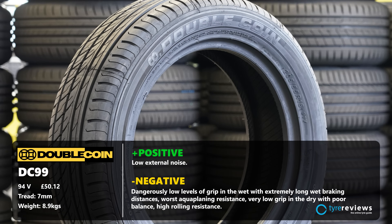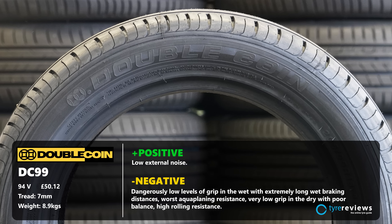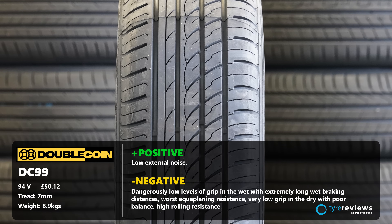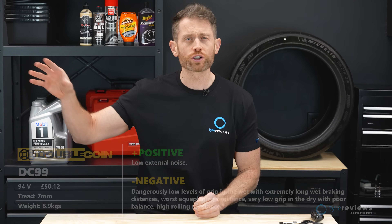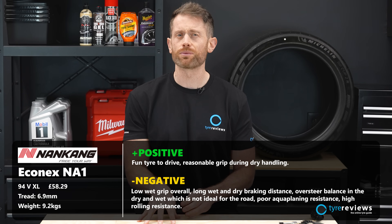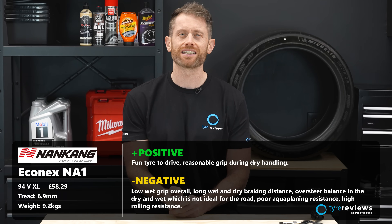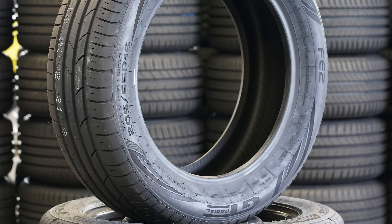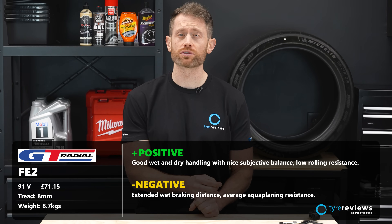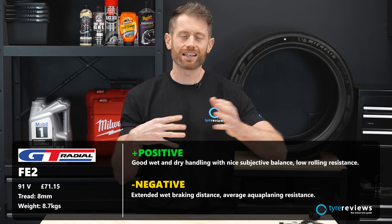In last place by a landslide was the Double Coin DC99. If you want a tire that's extremely quiet for people you drive past, this is the tire for you — for anything else, it's just not the tire. It lost in pretty much every other category, most noticeably taking 14 metres longer to stop from 80 kph in the wet. When you are stopped on the best tire, you are still doing 45 kilometres an hour on the Double Coin. The Nankang EconX NA1 was next — considerably better, but not a tire that should be classified as great, with long wet braking distances, poor aquaplaning resistance, high noise and high rolling resistance, though it would make a fun 16-inch dry weather track tire. The GT Radial FE2 in 11th was another step up — enjoyable to drive, good rolling resistance, good comfort, and while only a few percent off in dry and wet handling, it lost a little in wet braking, but was still 8 metres better than the budget tier.